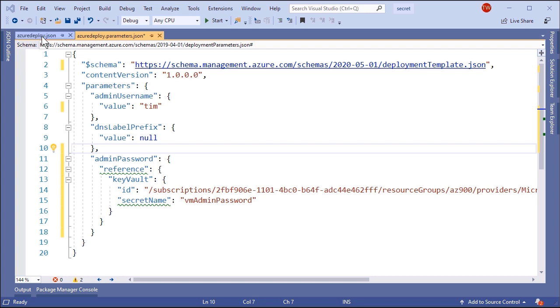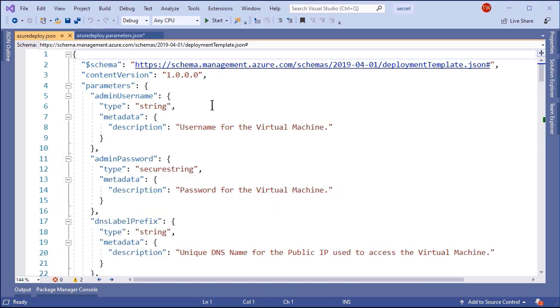At any rate, I want to show you the template definition here. Again, this template defines the deployment of one or more virtual machines in Azure. And here in the parameters section of the file, there's a parameter called admin password that uses the data type secure string. That's what we normally assign to secret data in our deployment templates.